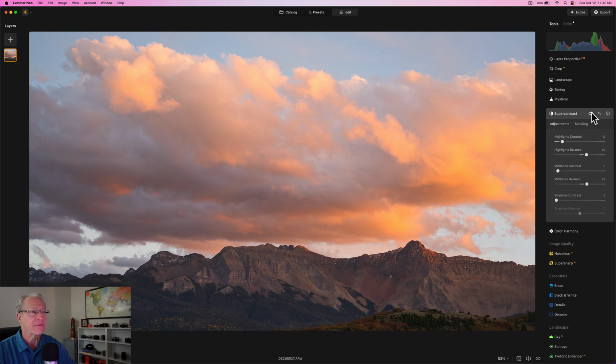And if you look at that before and after, it's great because it's adding a little bit of contrast. That's obviously what Super Contrast does. And the reason I talk about and use Super Contrast so much is because it's very selective. It has the various tonal areas, highlights, midtones, and shadows. It separates them, gives you that control, which I love. But it often isn't exactly what I need, and this video is going to be a prime example of that.